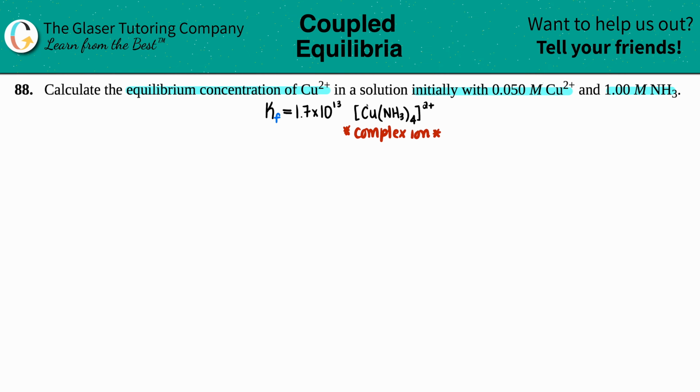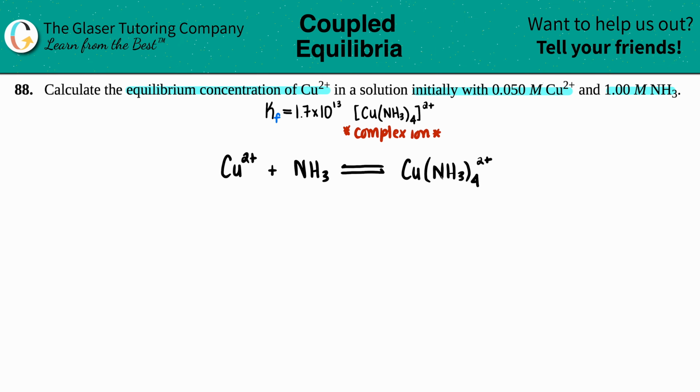We need a balanced equation. And it's really cool because they did give us the two components already. So I'm just going to write my balanced equation. Cu2+ plus NH3 comes to equilibrium because we're still dealing with capital K values, and we're just going to make that complex ion. If you want to put the brackets here, that's fine. I'm just going to say it like this. I think we're good with this. You don't need the brackets.